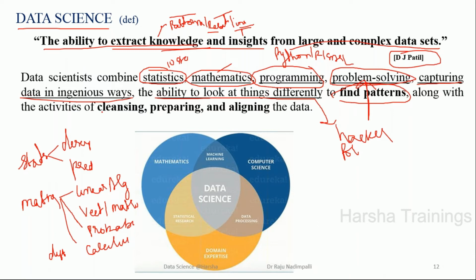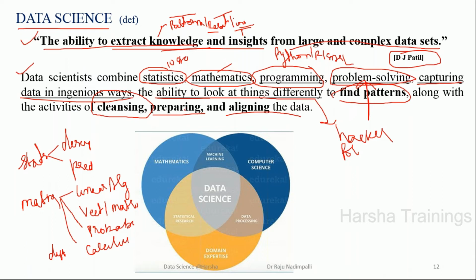This is with activities such as data cleaning, which is the most important job. I already told you, the data we get is raw data. You have to convert the data into information, and only then can we create machine learning models. You should prepare and align the data for creation of machine learning models. This is the low level definition, which we should follow while learning. Once we are good in data science, we follow the other definition.